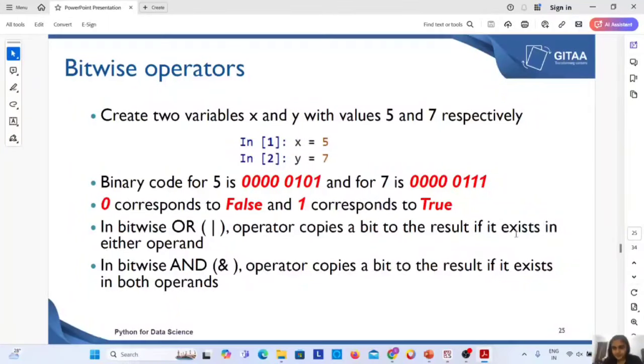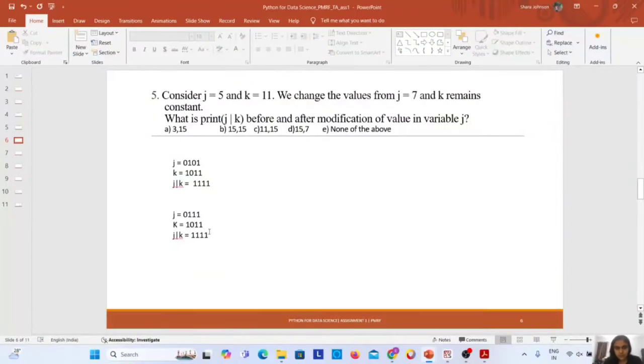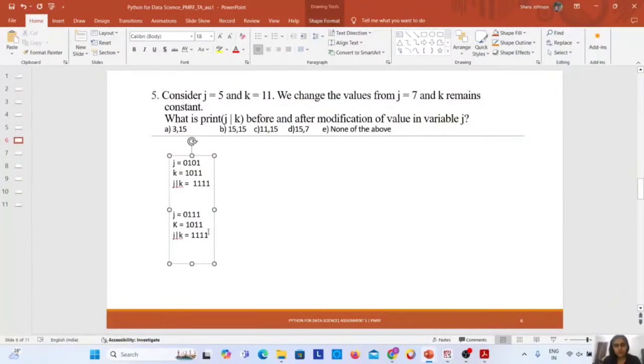I will come to this window. If I give 1 or 1, that will be equal to 1.